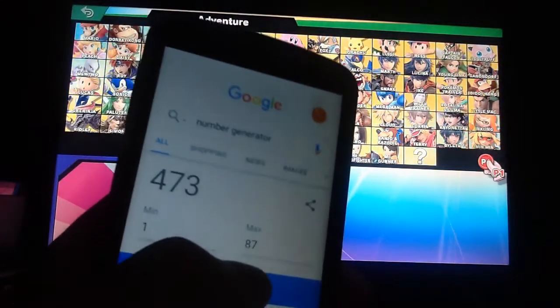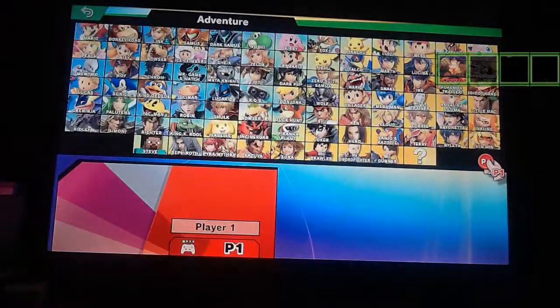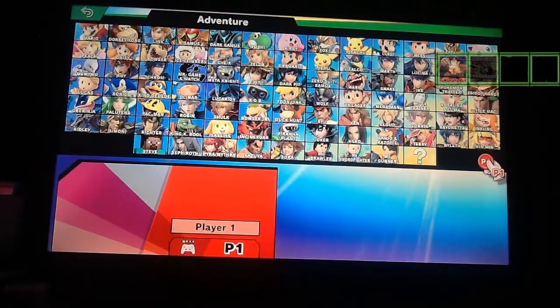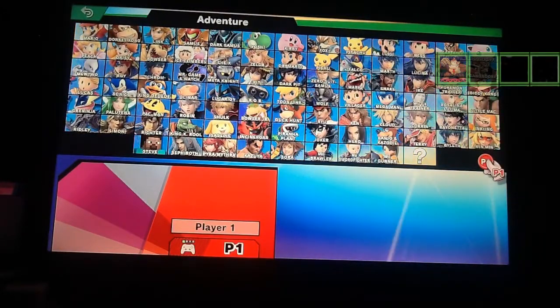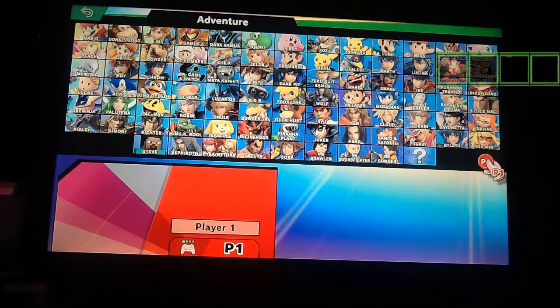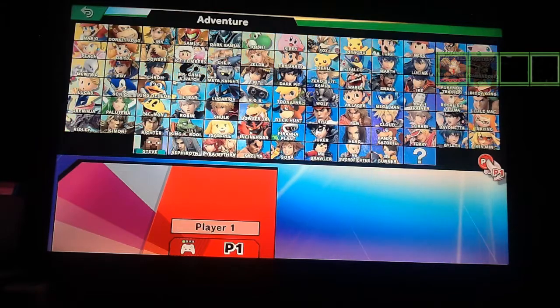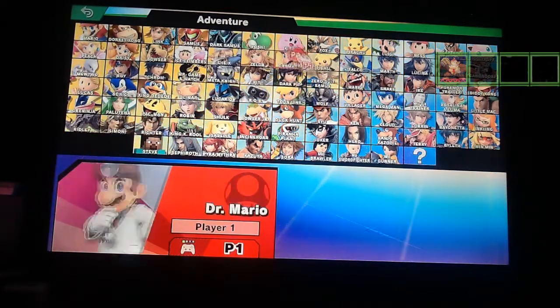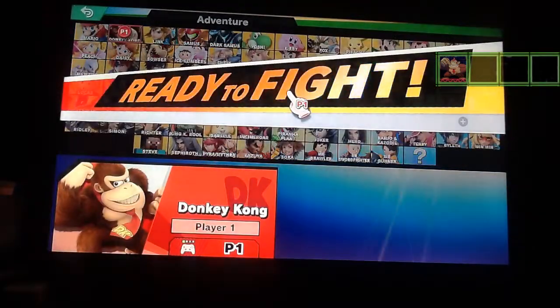So, our first character is going to be number, wow, I don't even need the freaking... Okay, apparently we get Donkey Kong right away. That's something. There's no checkmark thing. I guess I'll just put a plus. Means, like, okay, yeah, he's good to use. Alrighty. So, the one who survived it, surprisingly, is Donkey Kong. Alright, so Donkey Kong's our very first character.